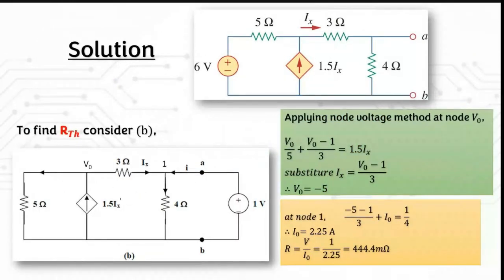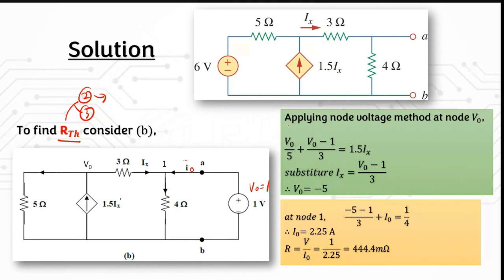And now let's calculate for RTH. Okay, as I said before, you might use method 2 or method 3 for your RTH. But for this solution, we are actually using method 2, where we put this test voltage source here, where this is V node, which is equal to 1, and then we need to find this I, which is also I node. Okay, you need to find this I.